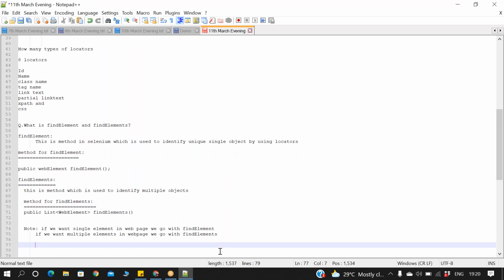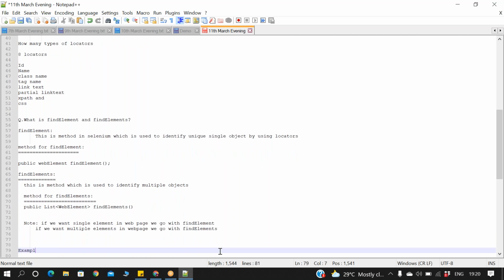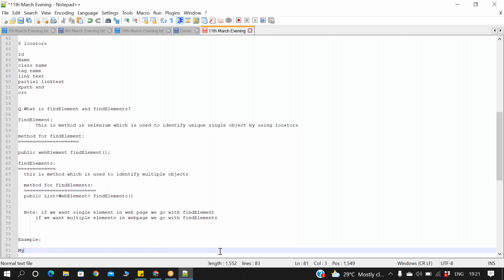Example. Observe very carefully. Very important and very easy, guys. My requirement is to identify all links in Google page. Happily, we can go with the find elements.